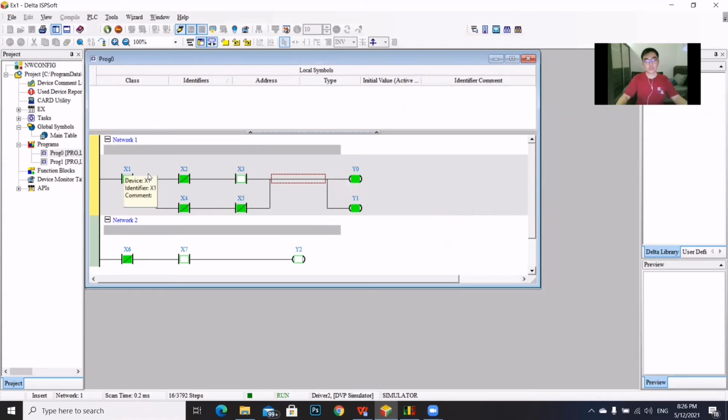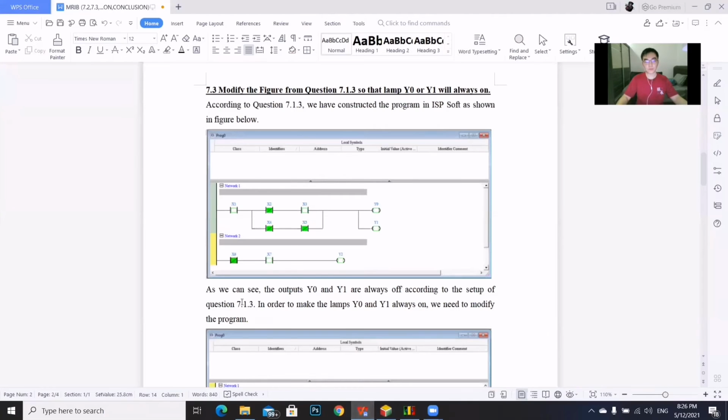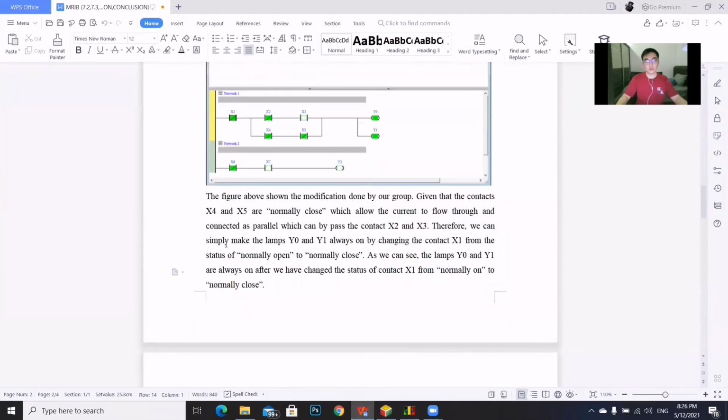Alright, so as you can see, the output lamps Y0 and Y1 are on after we run the program. Given that the contacts X4 and X5 are normally closed, which allows the current to flow through, and they are connected in parallel, they can bypass the contacts X2 and X3.